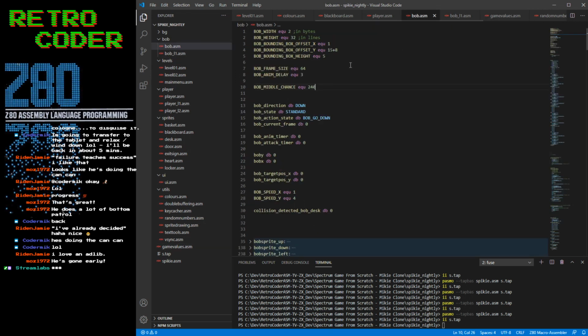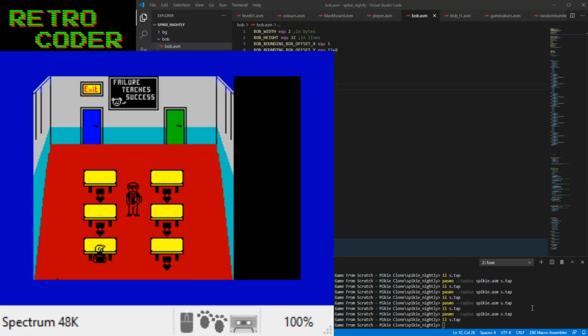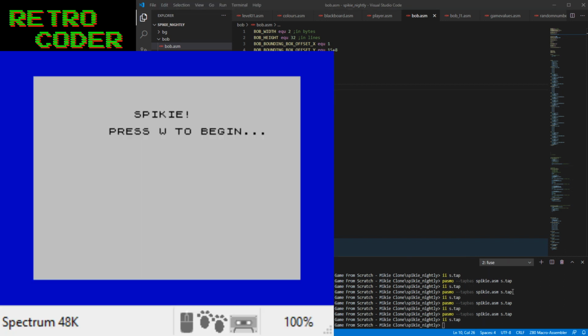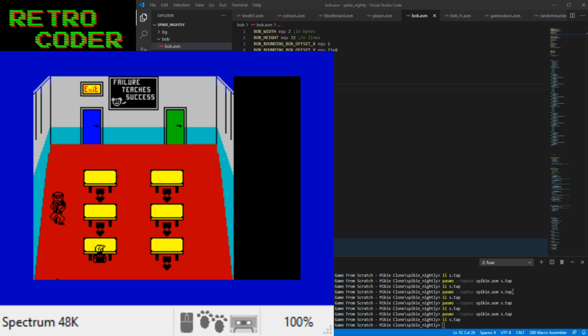I'll just try changing the Bob chance thing to 255. So there's no chance. Okay. So that little mechanism there of doing that, that's interesting. He actually went up for a change. That part, I'm happy with this part now, but for some reason this middle bit is not working great. I mean, this gives him very little chance. He still managed to. Oh, of course, it gets called every frame. So even with very little chance, if you're getting called 50 frames per second, I still don't see how he can do that.